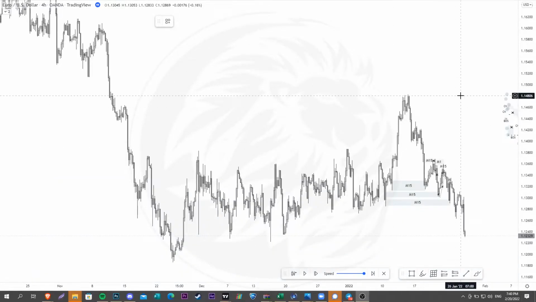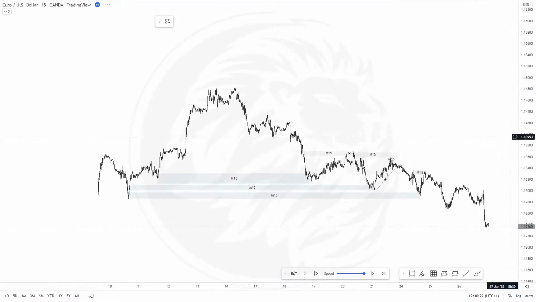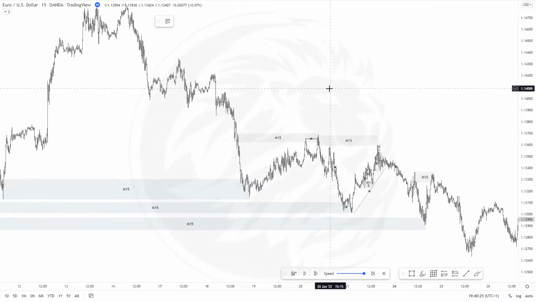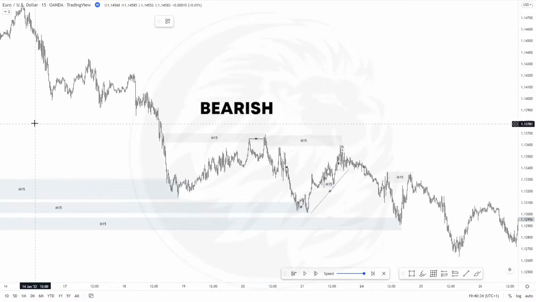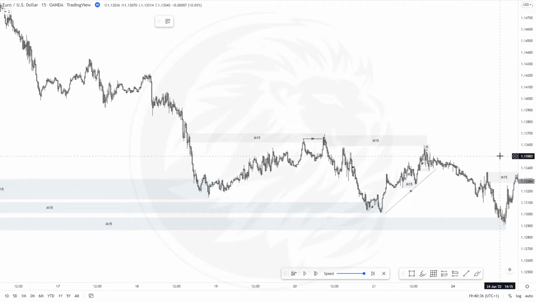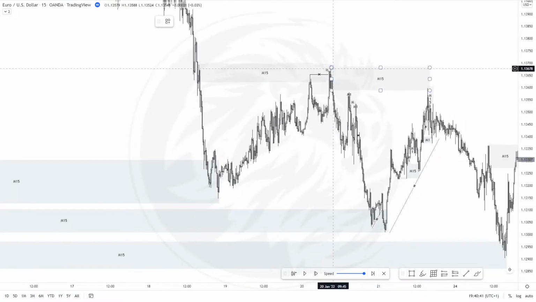Okay, we are gonna start with the EURUSD here. I'm gonna show you the mitigation with the M15 and the 1 minute time frame. So we will go into the 15-minute time frame to show you. Okay, so we were clearly in a bearish trend, right? And as I told you before, the market moved from one liquidity pool to another to rebalance the price. So here we were in a bullish trend, right? And we will start our mitigation from this point here.